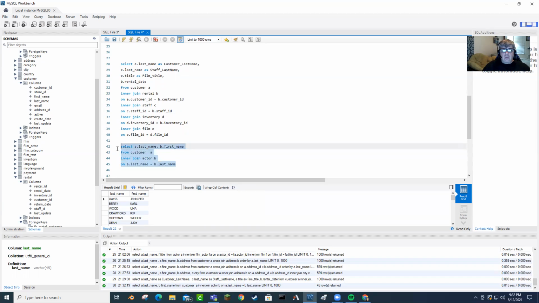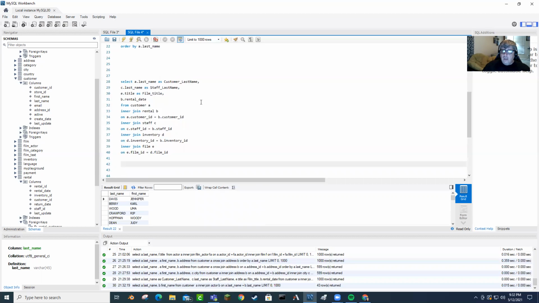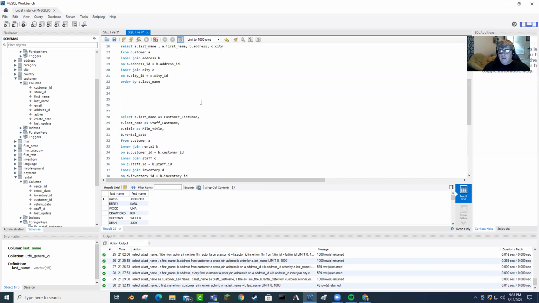But the important thing to remember about inner joins is that it joins on the columns, but it only returns where it has matching values. So if there's a value in the customer table that does not appear in the rental table, that value doesn't show up.